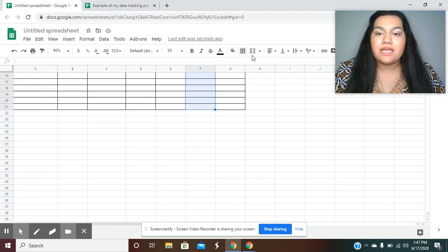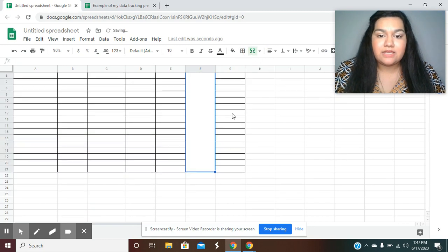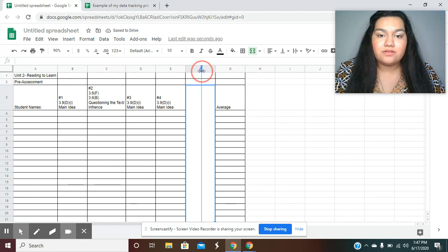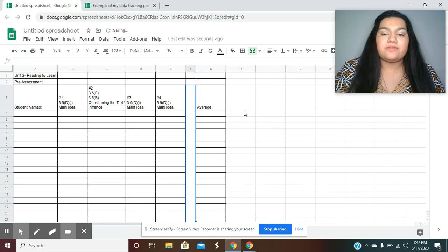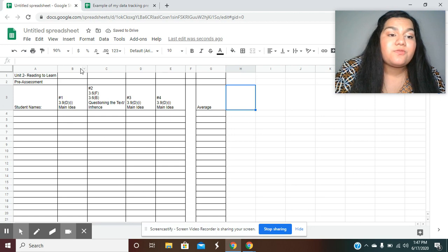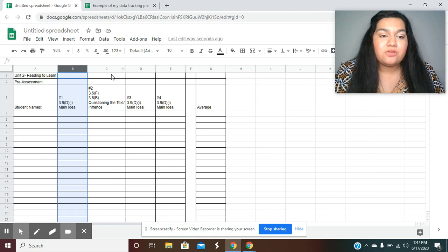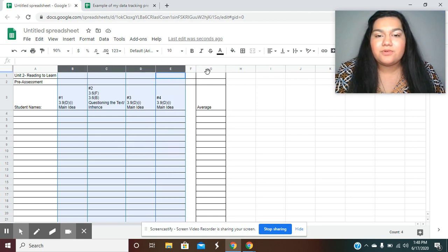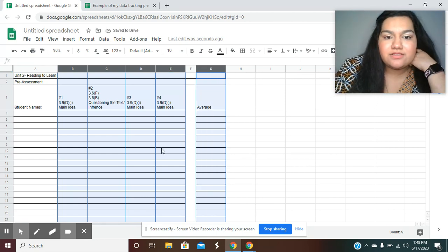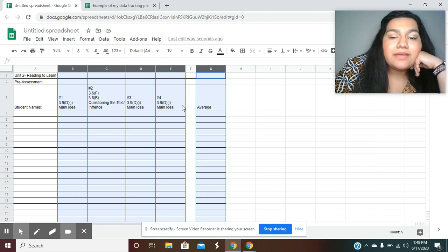So I'm going to go ahead and merge and make it a little bit thinner. And then, there we go. Okay, so to actually do the formatting, I am going to select the multiple cells, and I'm going to do control these, and I'm going to add F. Well, no, I'm not going to add F. You can add it if you want or not, but I'm not, just because I usually don't do it there.